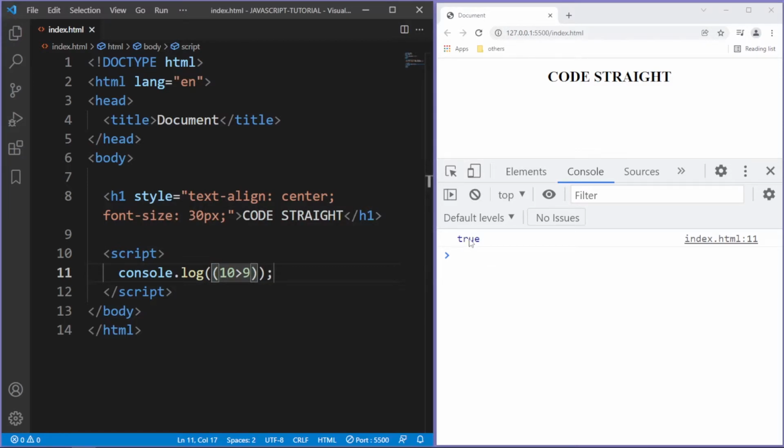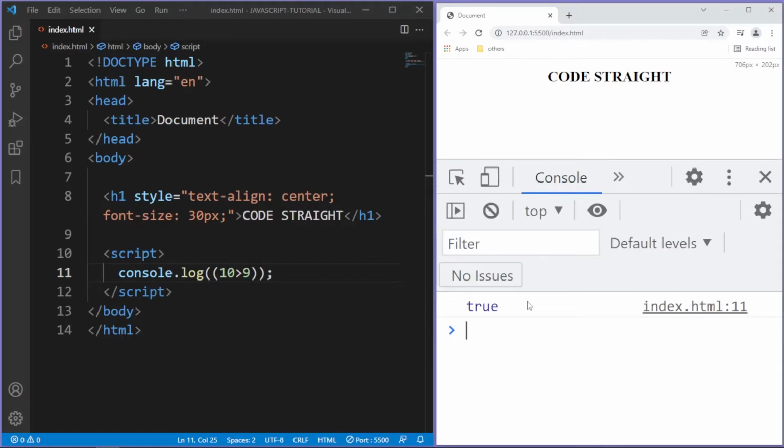Or you can also type in here, just remove it and hit save. We still get true. Let me increase the size of our console tab with a hotkey Control or Command plus. Everything with a value is true.